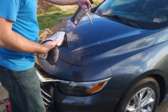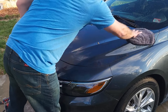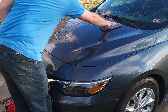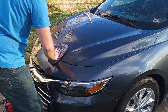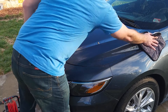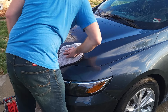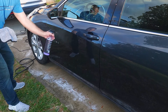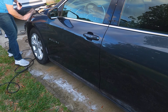Afterwards I'm just using some Jaxx Wax Body Shine — it's just a basic detail spray. I don't want to put any toppers or anything on this until it actually kind of needs one, so that way we can see how the coating runs its course. I just put it on here for a little bit of a drying aid, to add a little bit of slickness and a gloss boost, and to help pick up any loose water drops or anything I might have missed when I was using the air blower.